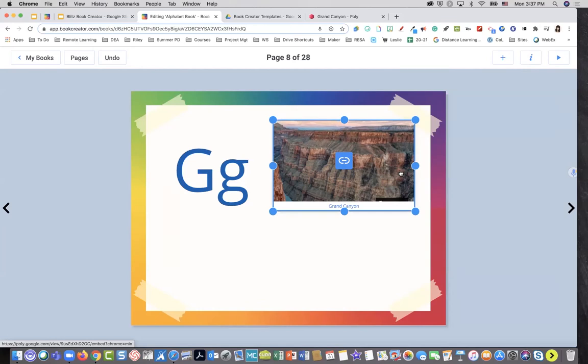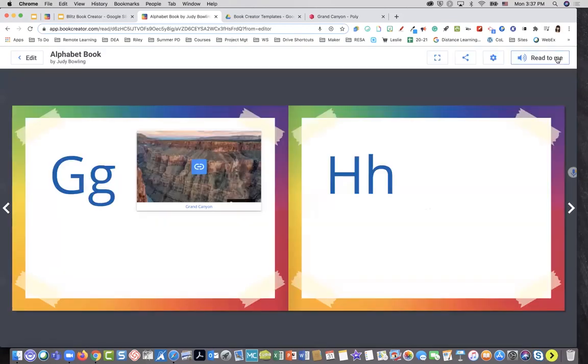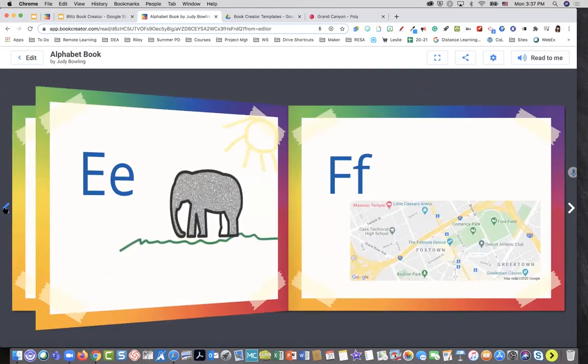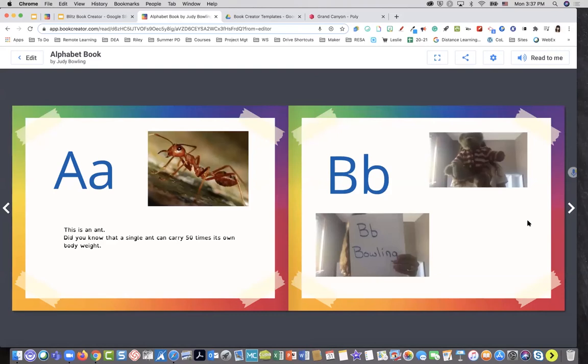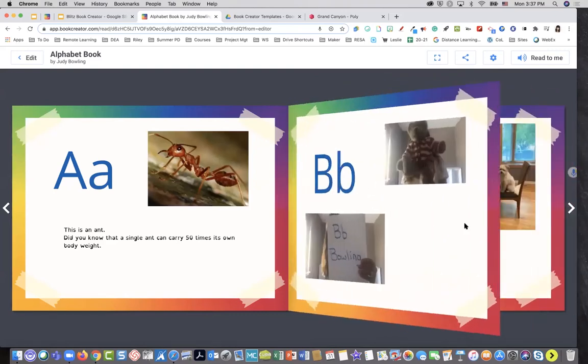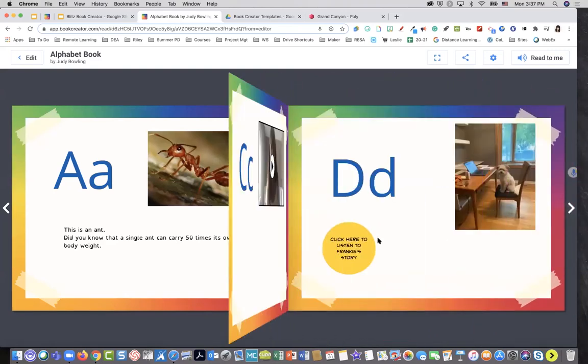So pretending that my book is done and complete, we've got a story and we're ready to share it to the world. So to do that, I have, first of all, my play button up here. And when I click on that, that shows you what it looks like for your end user. So again, earlier when we mentioned, why would I use this tool versus Google Doc or some other tool? Well, one of the main reasons is that it looks like a book. It feels like a book. So I can navigate between my pages. I could simply click on one and turn the page.